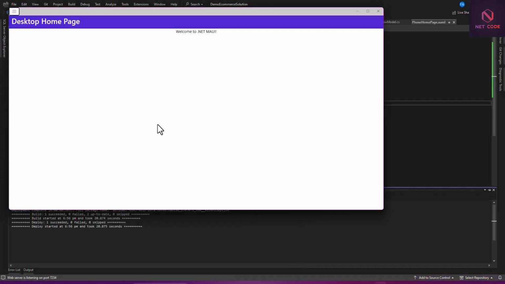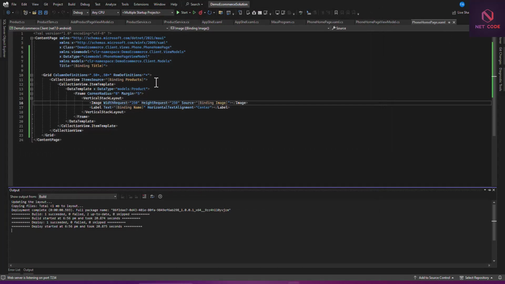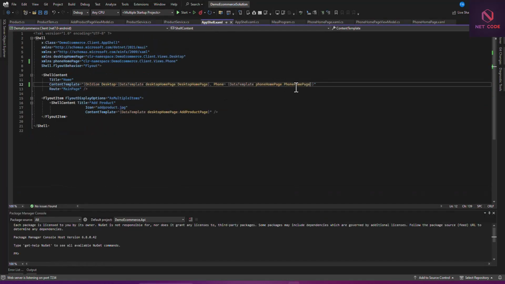So you know what, we are still having this. So maybe let's change. Let's close this. Let's test it on the desktop before you go to the Android. Now let's go to the app shell. And now with this, we can also make a copy and paste it here. So let's just grab this content template, one, and I'm gonna paste this here.